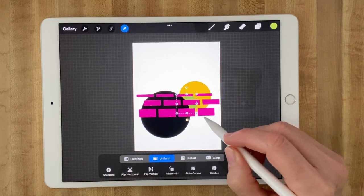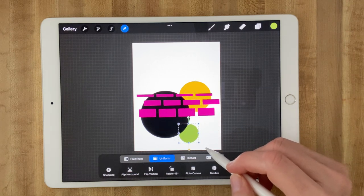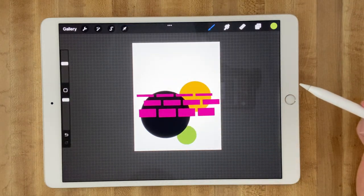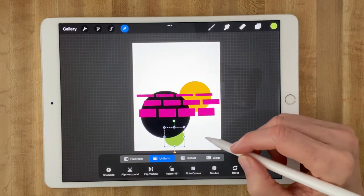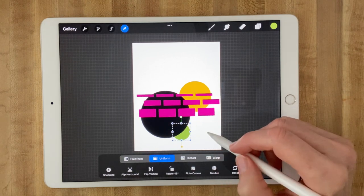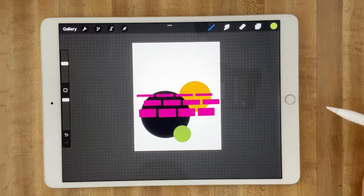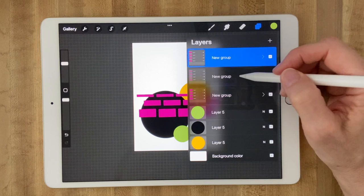What if that goes? Nope, don't like that. That's not bad. It adds a little bit of verticality to it. Not sure about that, but it's a possibility. Or that one could go on top of the black here. I don't know where I like it better. I have to play with that some more. But this is, I think, a pretty good possibility.